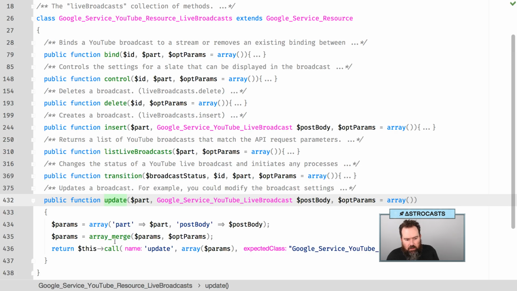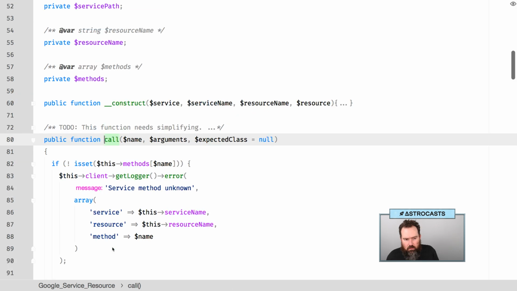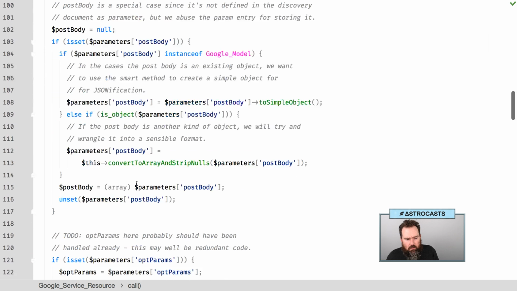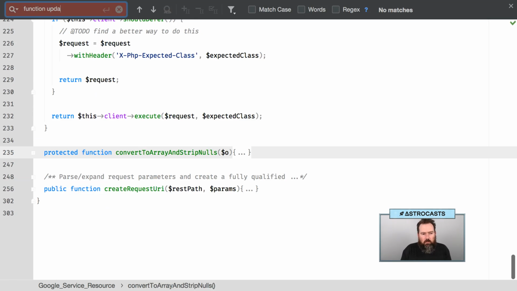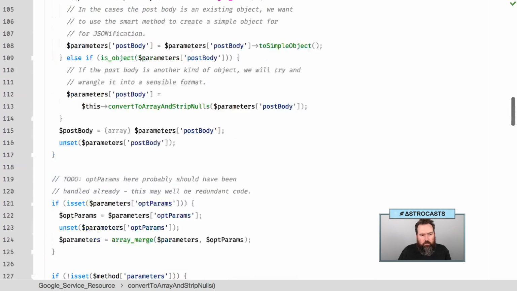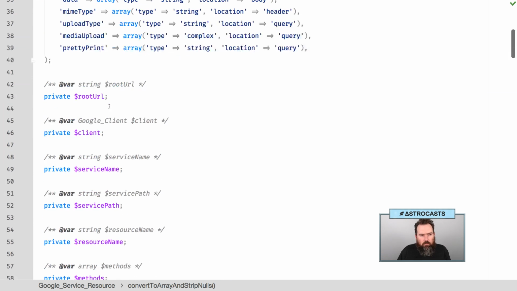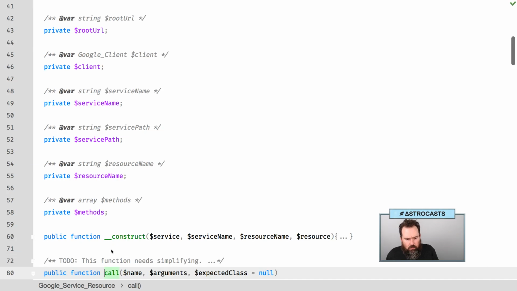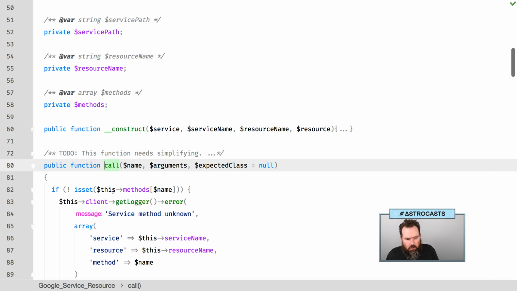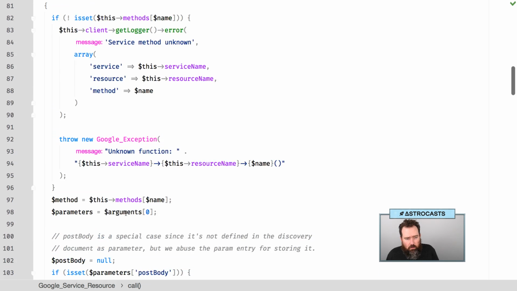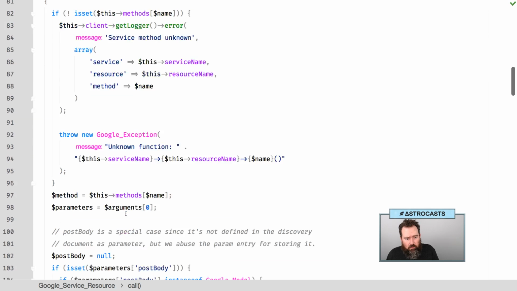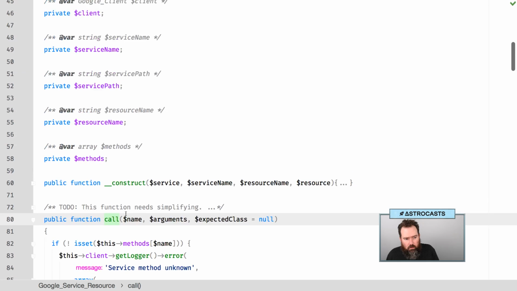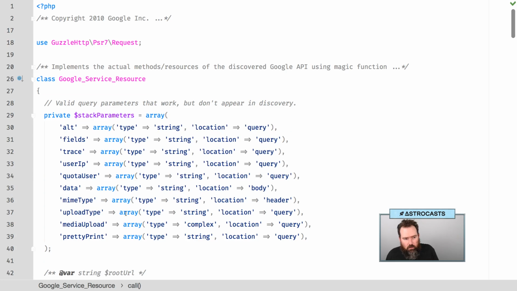Let's see, update. This method's update. Methods name. Okay.